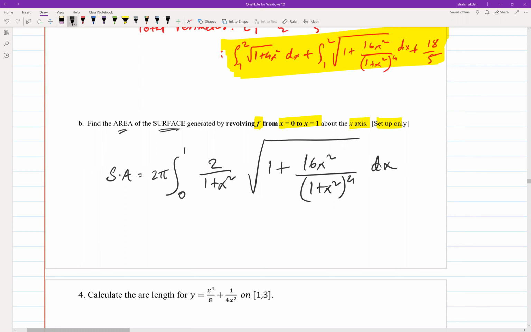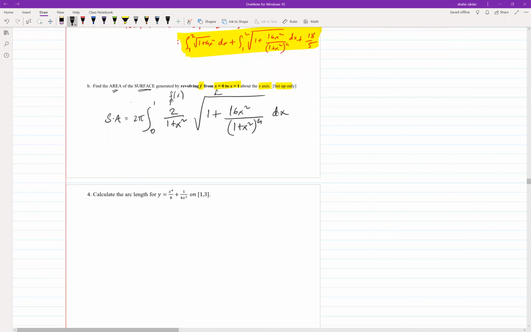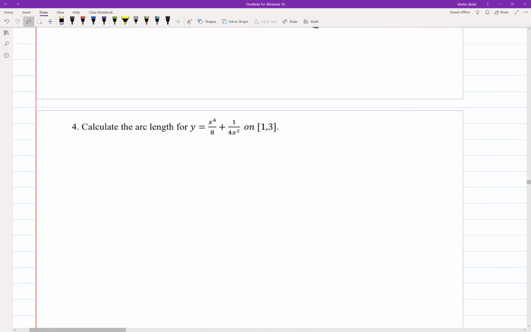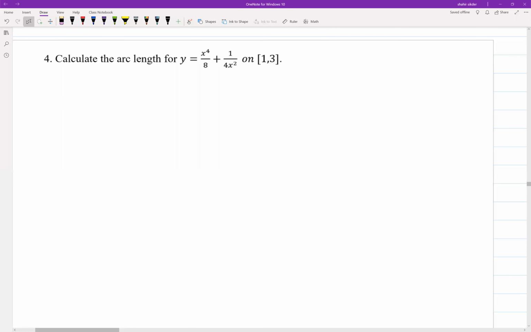Where am I getting that? We already did all of this hard work here, so I just copy pasted that here. And this is really your f of x. This is your arc length. This is 2 pi RL. That concludes surface area as well, but these problems are taken from your homework and they're very probably challenging. So I will do one and I'll let you try one on your own.